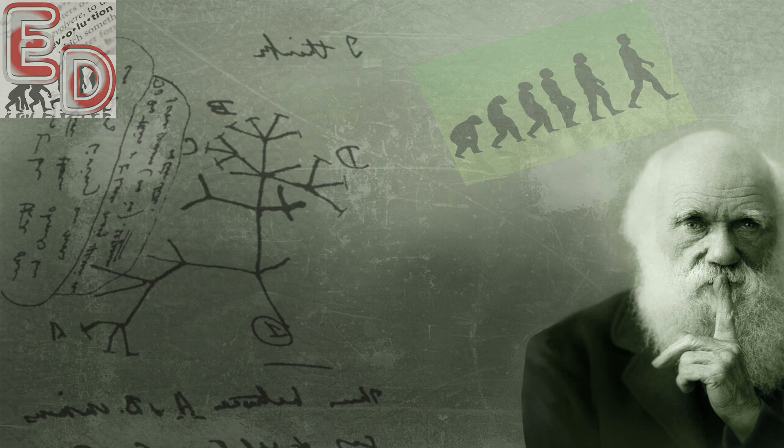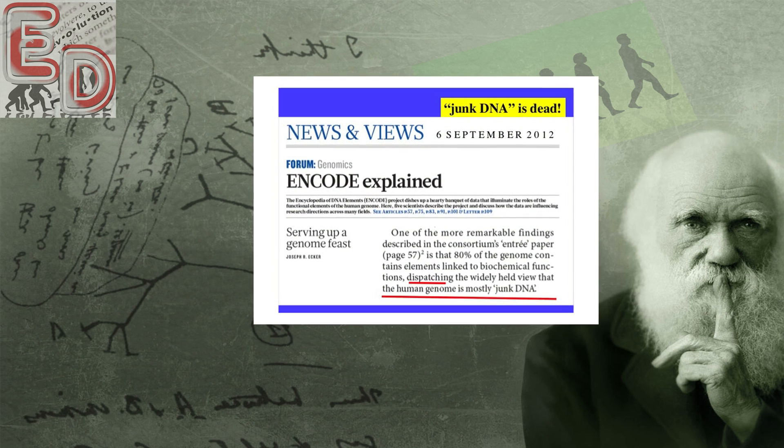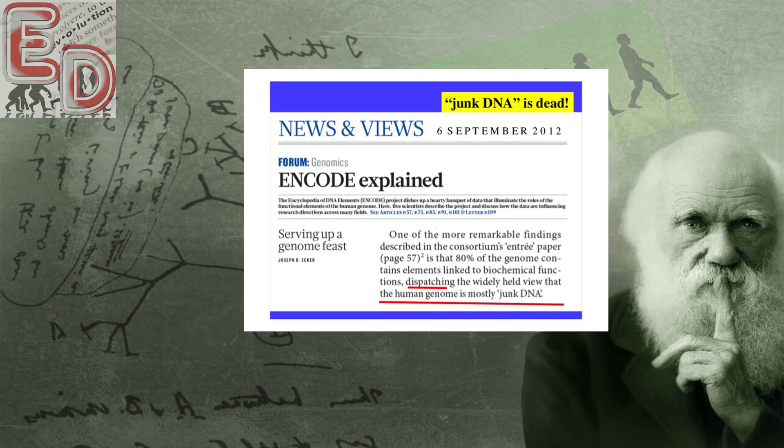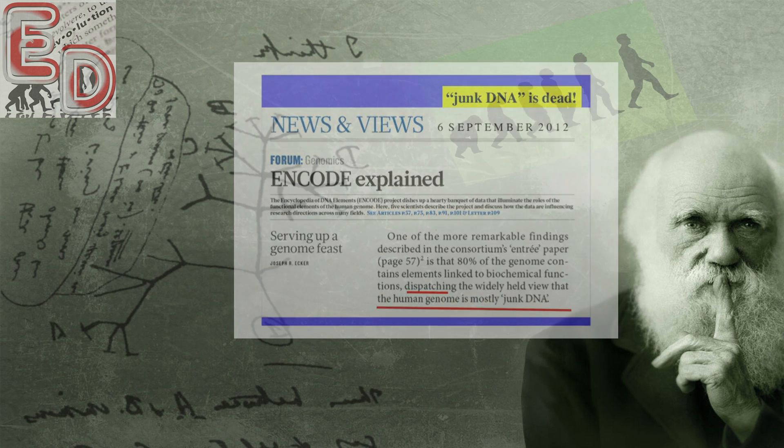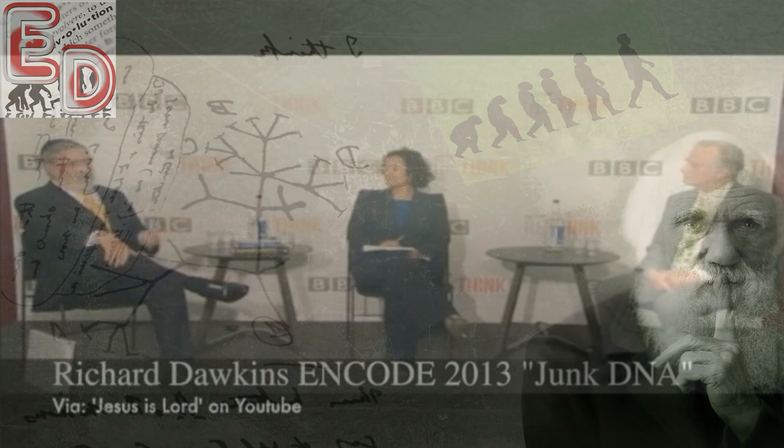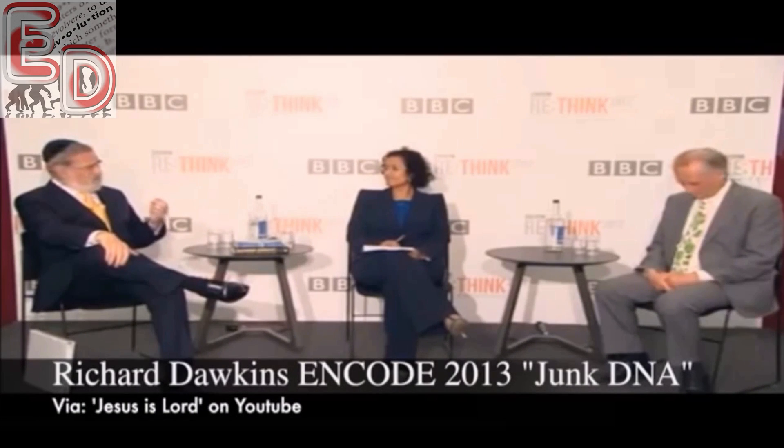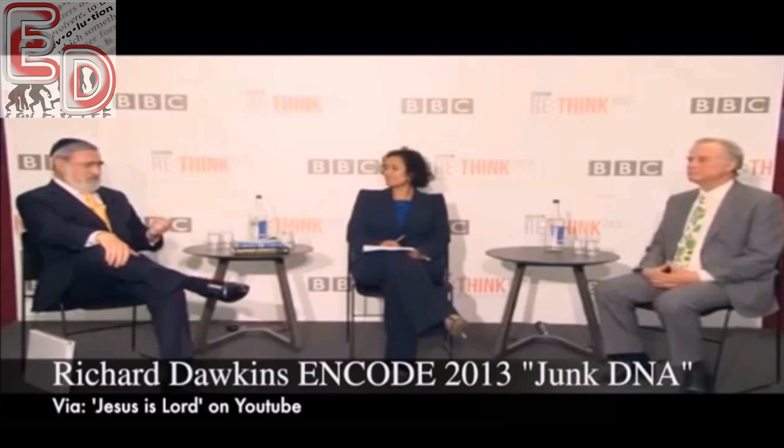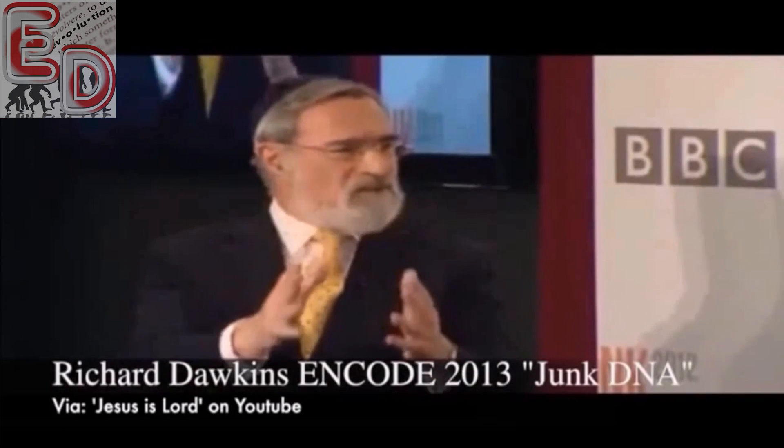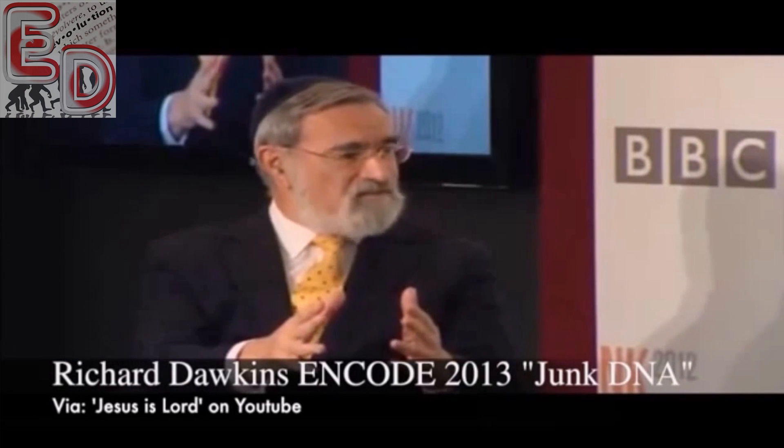It should be noted that Dawkins has started backing away from junk DNA discussion since the results of the ENCODE project showed that most, if not all, of this junk DNA absolutely has a purpose. Last week, six days ago, the result of 1,600 experiments by 450 scientists in 32 different institutions discovered that actually that 98% that people thought was junk isn't junk at all. It's absolutely essential for the maintenance of life.